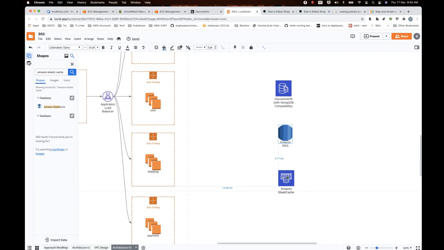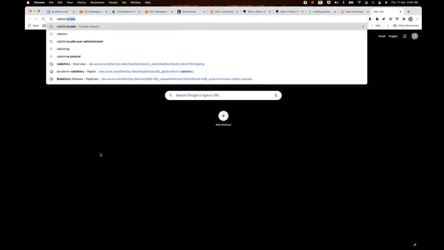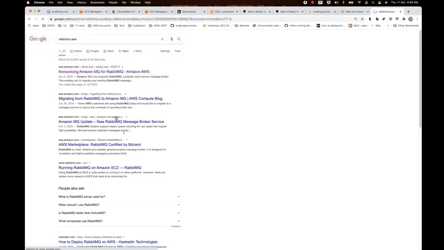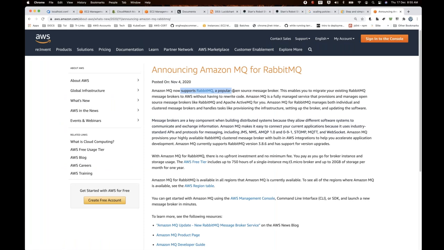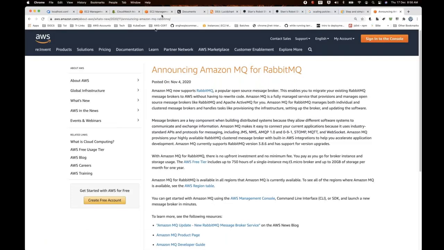And the final one which we have is RabbitMQ. RabbitMQ we got very recently, just this month or last month, they released this particular RabbitMQ service on Amazon. Need to try it out. I'm not sure whether it works or not, but we have that now. We can test it out, whether that is working or not.